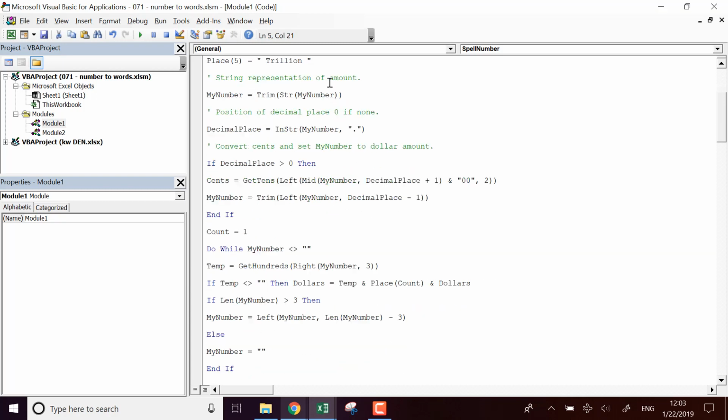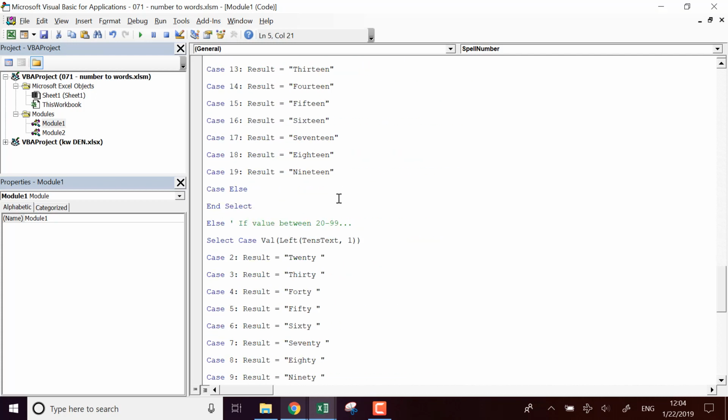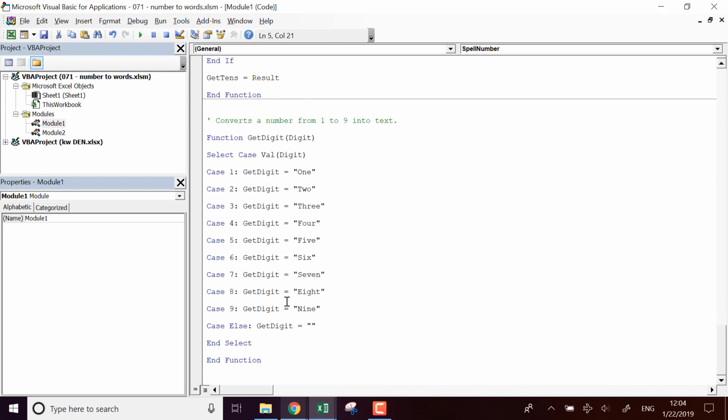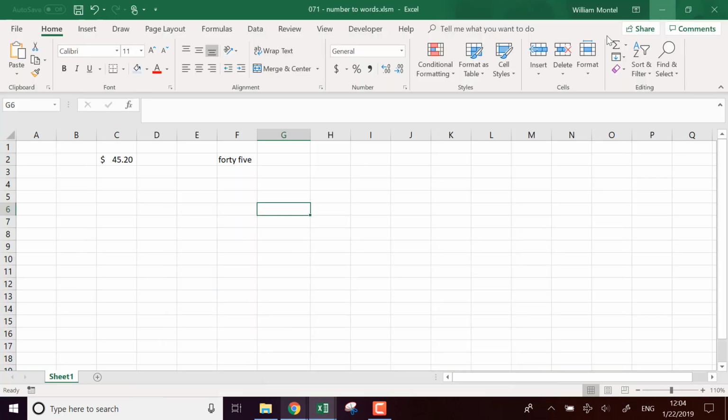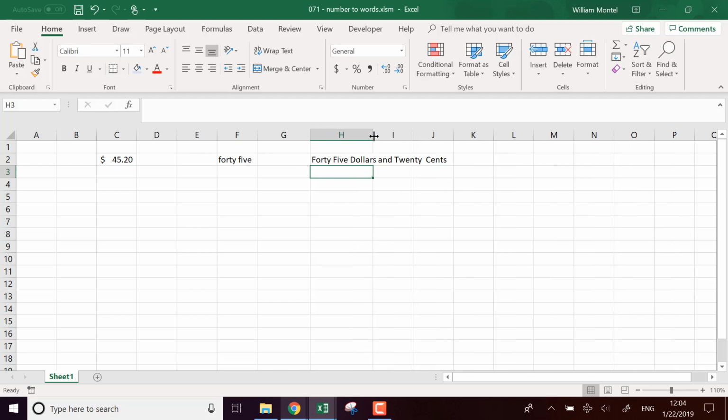I'm not going to go through the whole function because it's very complicated code, but I'm just going to show you how it works, and you can do the examples with me. The file is right below the video if you want it. I'm going to close the VBA editor, and now I can just use the function SpellNumber. Each time you want to use this formula, you have to have the code that I pasted before in the spreadsheet, otherwise the formula won't work. But then you take SpellNumber of your value, and it will write the full amount in dollars.